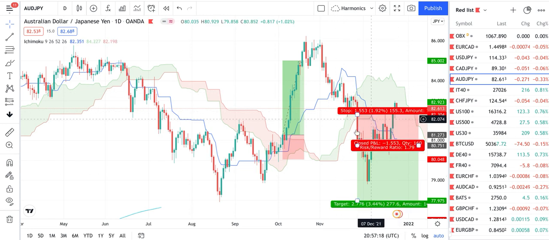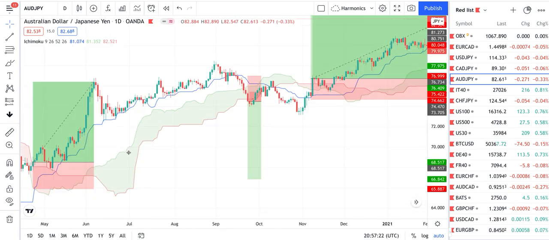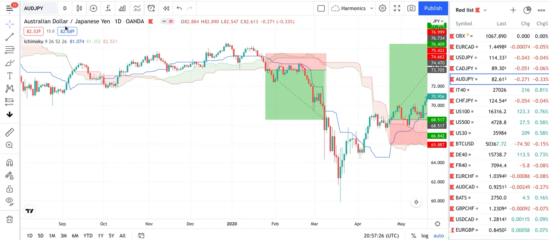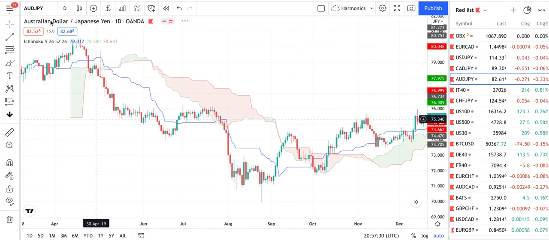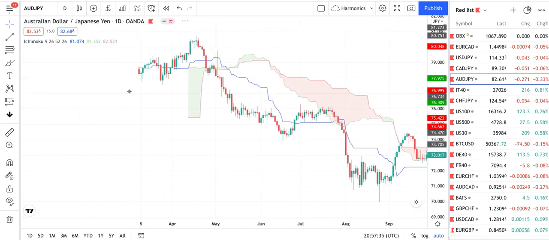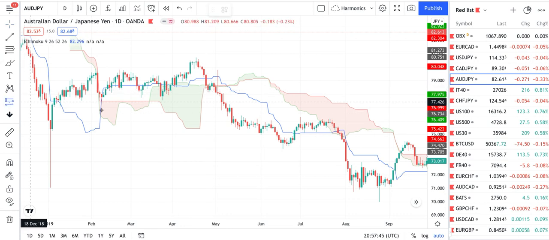Well, this is where I think I will end the tutorial, but you can go even further back. Here, the movement of the price is all very choppy sideways, wouldn't have been interested anyways. Here, the price never exited the cloud. This would have been an okay setup. Yes, it comes from above. It enters the cloud through the green line, the span A, and it exits through the blue line. Here on this candle, would have gone in.